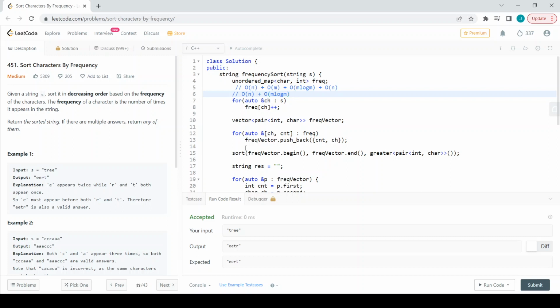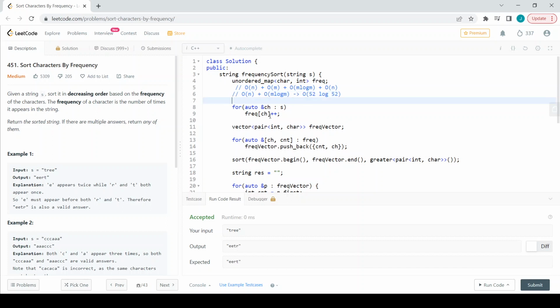So this m log m will be reduced to order of 62 log 62, which we can say is constant. So the time complexity will be reduced to order of n.